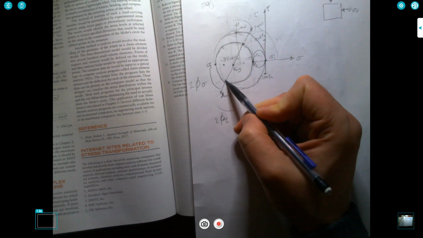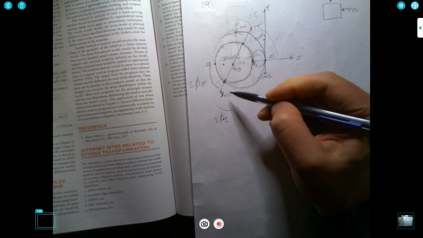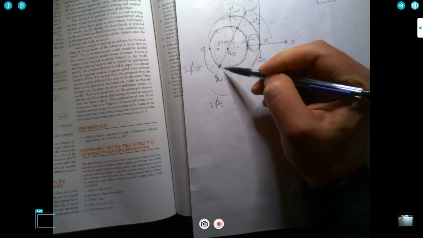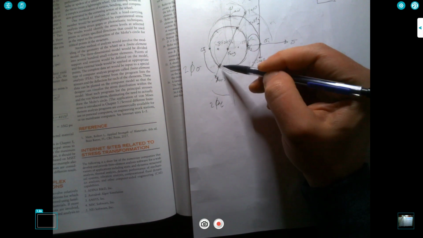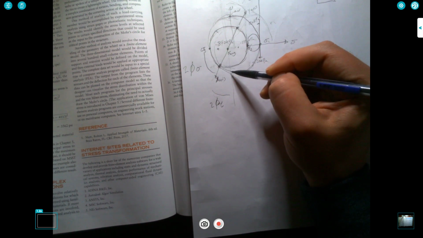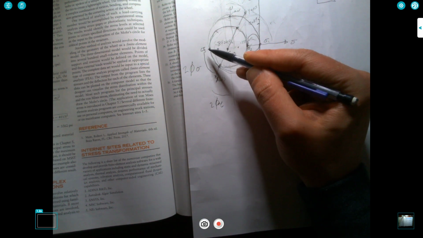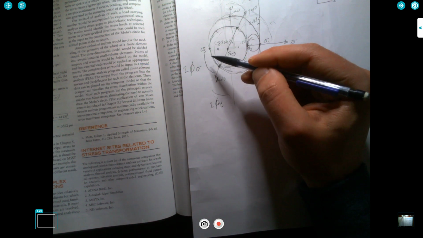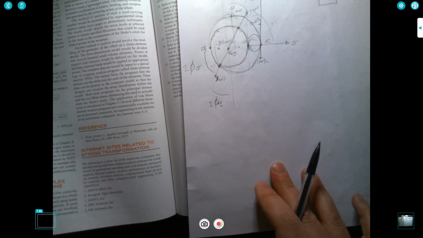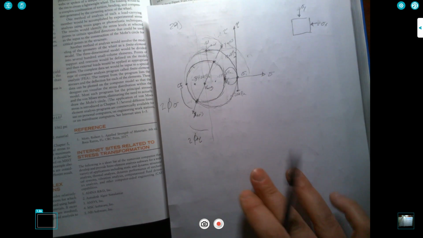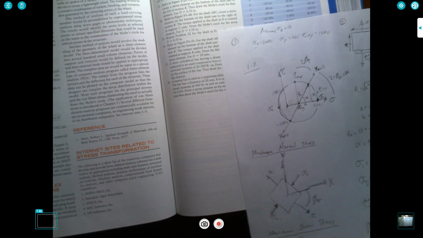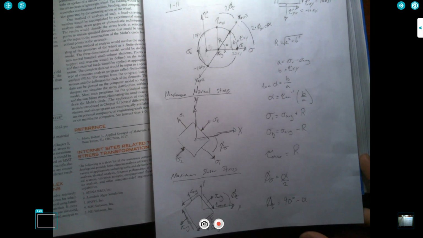And you would have to use that first point to really figure out which way do I rotate this. So in this case, we would rotate to max shear in the counterclockwise direction, and we would rotate to our max normal stresses in the clockwise rotation. So that's really the two problems. Hopefully that helps explain it a little bit better.